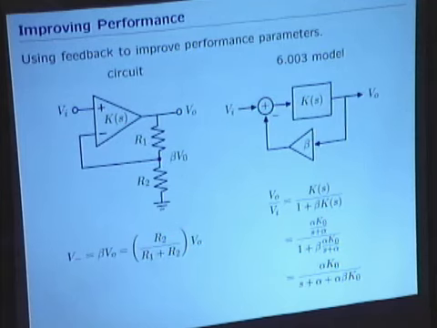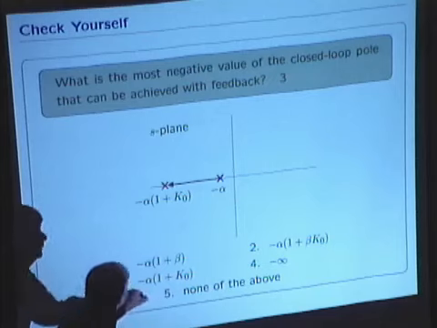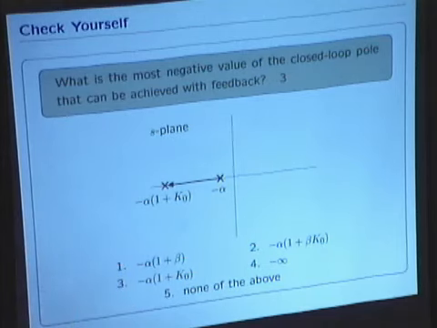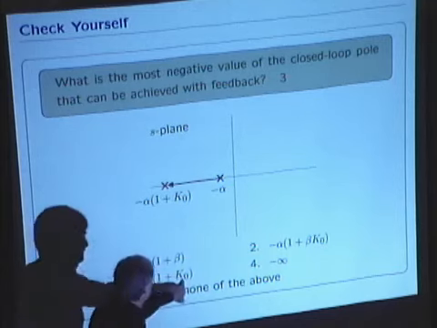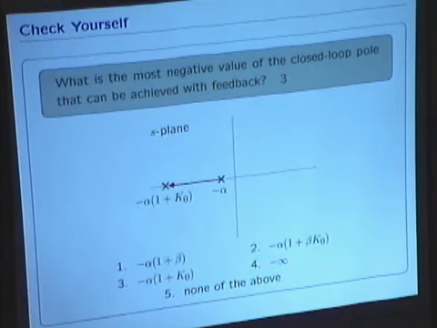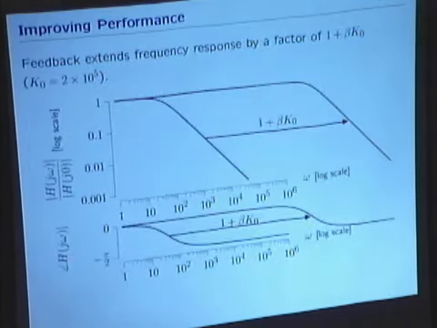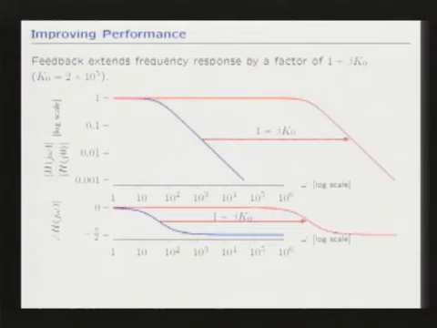1. So how far can I push it to the left? So I can push it this far, right? If I make beta 1, that's as far as it goes. Beta 0 is kind of the rightmost position. Beta 1 is the leftmost position. I can get it that high. But that's very good, right? 1 plus K naught. K naught is a number like 10 to the 5th. So I can get it like 10 to the 5th bigger than it was. That's enormous. That means that I can stretch the frequency response. If the pole is the thing that determines the frequency response by that construction up there, I can stretch the frequency response by 10 to the 5th. That's huge.